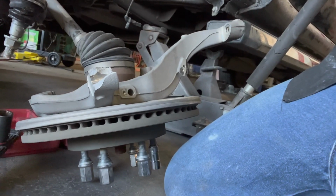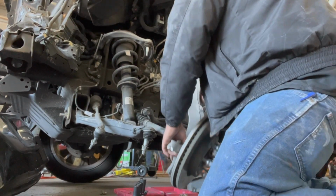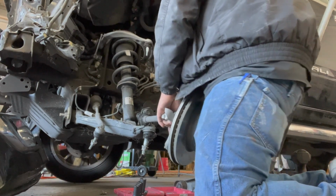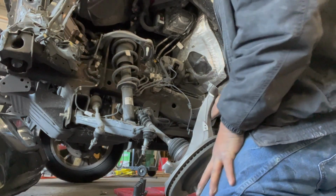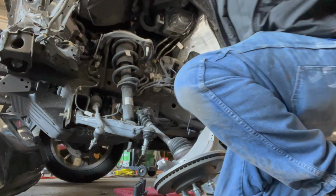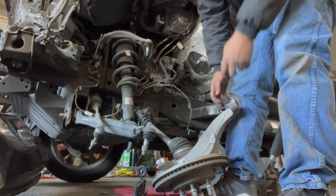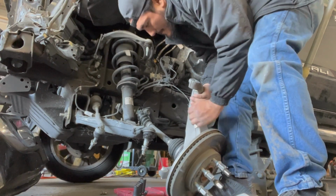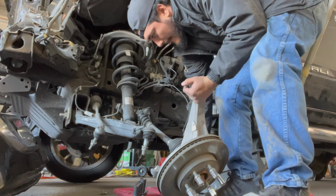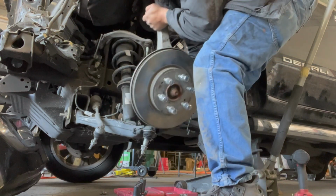Look at that. That's why you gotta be careful. A little bit more and it would have been 19 up. Where you got two coats on it? Maybe two more.